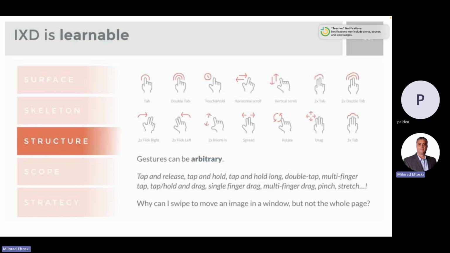How many of you use a double tap with your fingers for something? What does that do, by the way? It depends on which app. Then there's the 2-finger flick left, the pinch zoom, the spread, rotate, drag, and triple tap. It gets really advanced after a while. And sometimes it's frustrating because you're clicking 4 times and nothing's happening. The app is not responding as fast as your device, or maybe your device is getting older or out of date. You always have to update it. But gestures are arbitrary. These are all the different ones I mentioned, and of course there may be some other ones. Which one is not here that you might use but you don't see? I've got one. Do you guys have one?